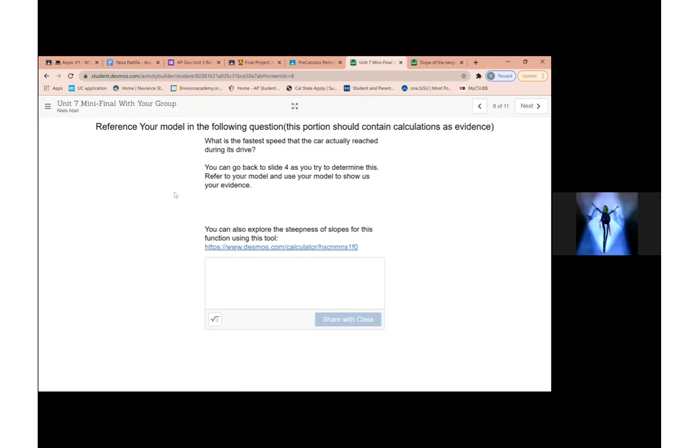Wait, I've got a question for you, Mr. Dano, that I think can also answer this. Is this the thing where we have to draw the lines for each? Since this is a little squiggly line, do we just draw a line on each squiggly part and see which one's the steepest? Is that what it's asking to do? That sounds like an idea, Danny. I mean, that sounds good. Were you saying secant line, or were you saying squiggly line? I said squiggly because you could draw the secant line on the squiggly, so when it goes up.